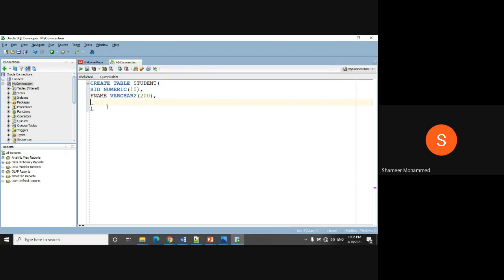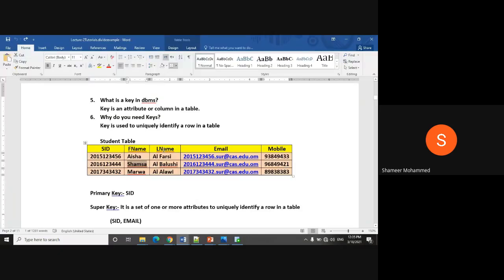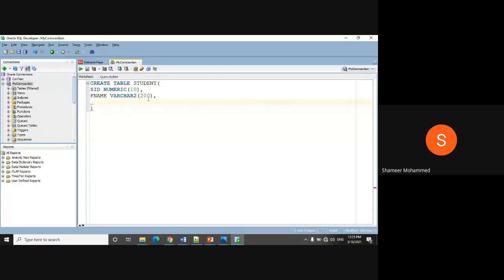Like this, you can create the other columns like last name, email, mobile. Do you have a student table here? No. Okay, so I will create last name here. This is also the same: varchar2, you can give any size. Next, email. Email is also varchar2.